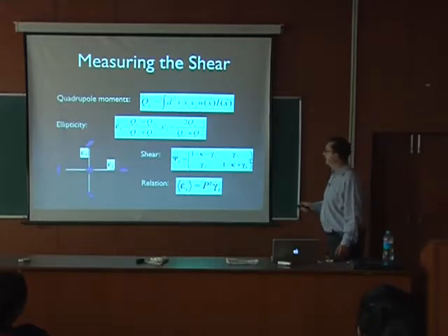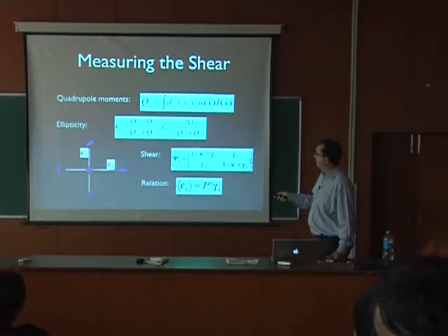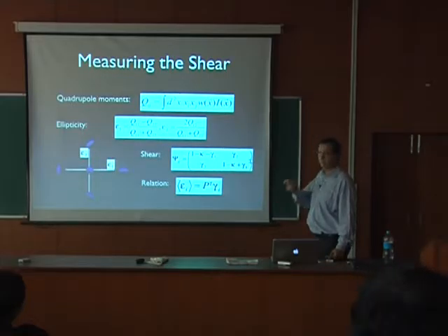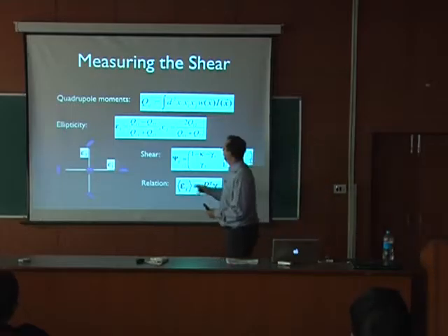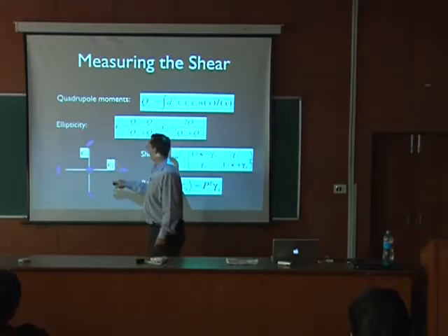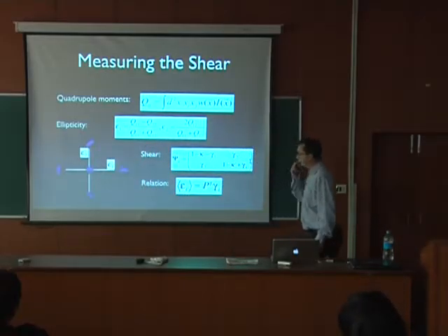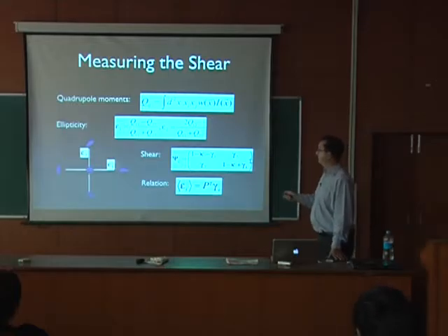Okay, we can always do this, but what does it mean? Is it useful? Well, the answer is yes, and it's illustrated in this diagram here. This is basically a two-dimensional diagram that shows the two components of the ellipticity of a galaxy. So every galaxy is assigned an ellipticity which has two components. Okay, so every galaxy is going to be assigned a position on this plane. And depending on its shape, it's going to have a different position on this plane.